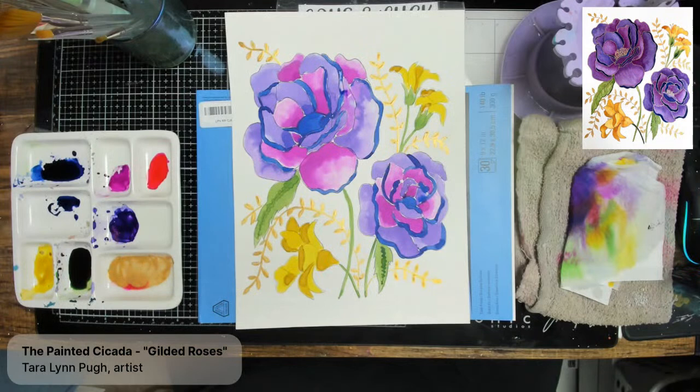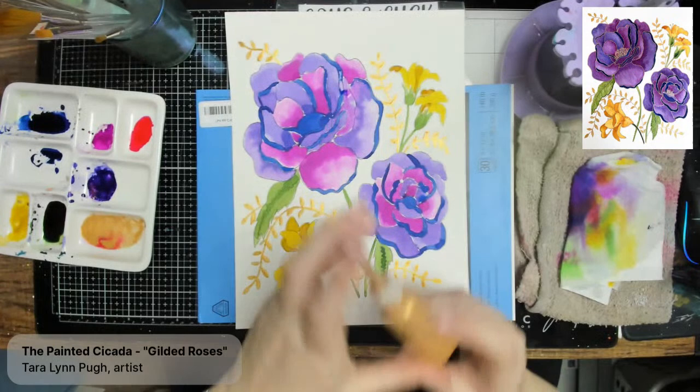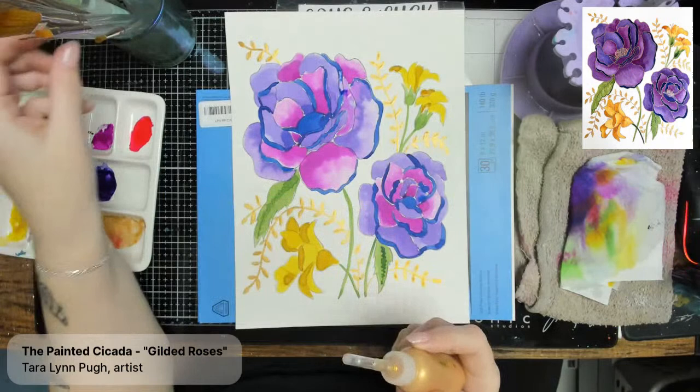All right, so the next thing you're going to want to do, if you haven't already, is add your gold to your fine liner applicator bottle. And we're not going to add any water to this. We're going to use it as is. And this is a step, again, if you don't have an applicator bottle, you can use a Sharpie. You can use a gel pen. You can use paint and a teeny tiny paintbrush.